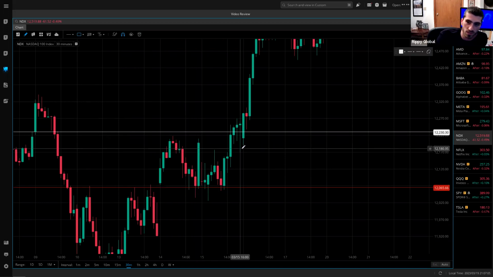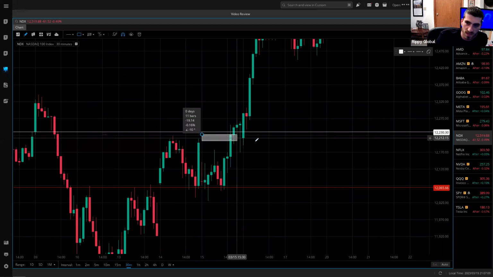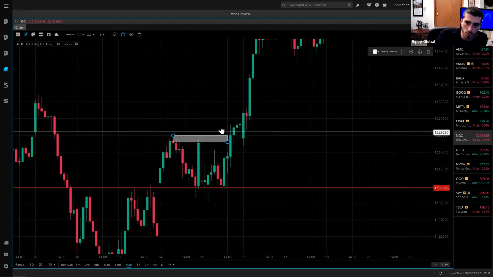And if you get more than one contract for, say, NVIDIA or AMD for a setup like this, trim at the high. Don't hold for the breakout. Trim a few because this could double top, triple top, and come right back down. Always trim as your play goes in your favor if you have multiple contracts. If you don't have multiple contracts, you're going to have to sell the whole position and just be content.